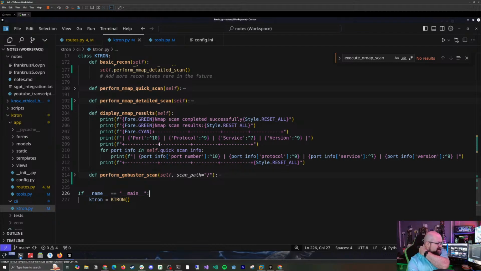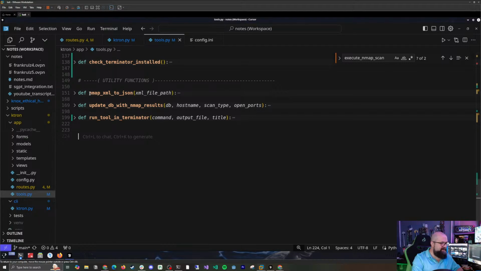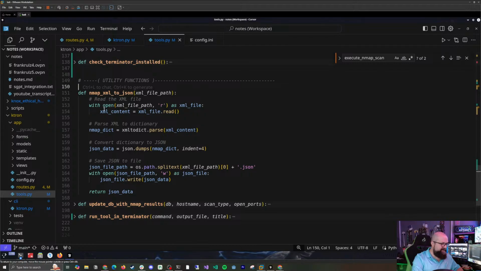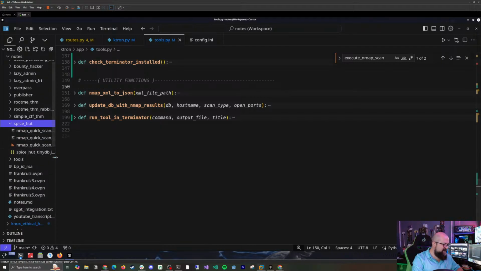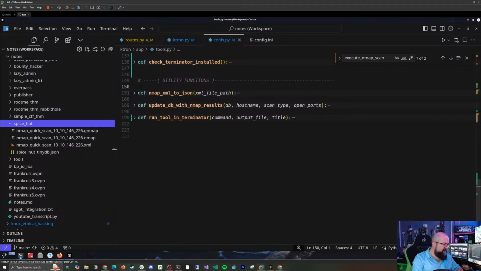And something is not right. What it's doing, if you didn't know, is converting the nmap XML to JSON. It's not very long, it's pretty short. And so that means in our notes file, there is a JSON. Where'd it go? Oh, that's why. It's not here.